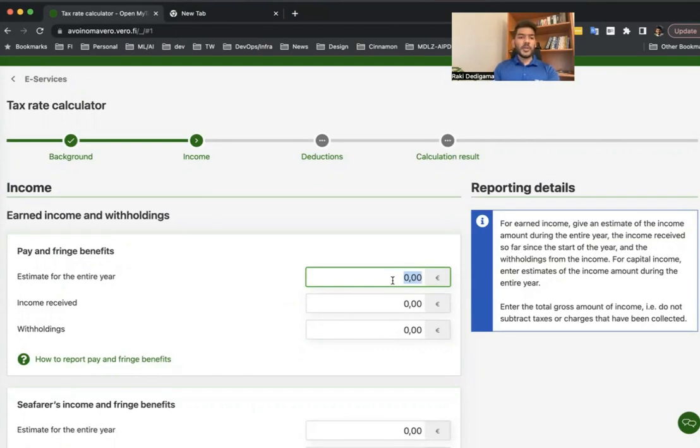So pay and fringe benefits, estimate for the entire year. Now, another thing is, you need to fill this for the entire year, right? And your tax percentage will be based on how much income you make throughout the entire year. Let's say it's already July, and if you're starting your job in August, you need to calculate how much money you will be getting for the rest of the year, right? If you're doing this in January, then you have to calculate this from January to December, right? Now, if I actually do this from August, it's going to be a relatively smaller number and the tax percentage might not be very realistic.